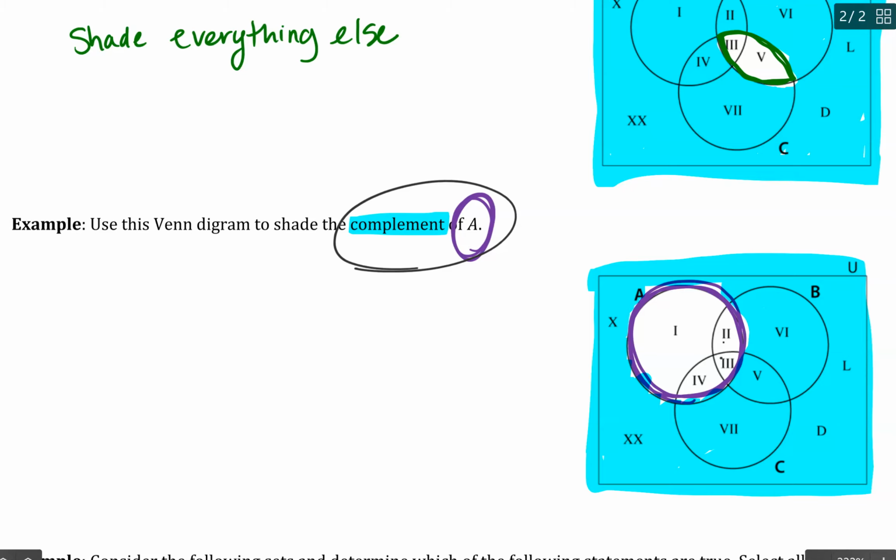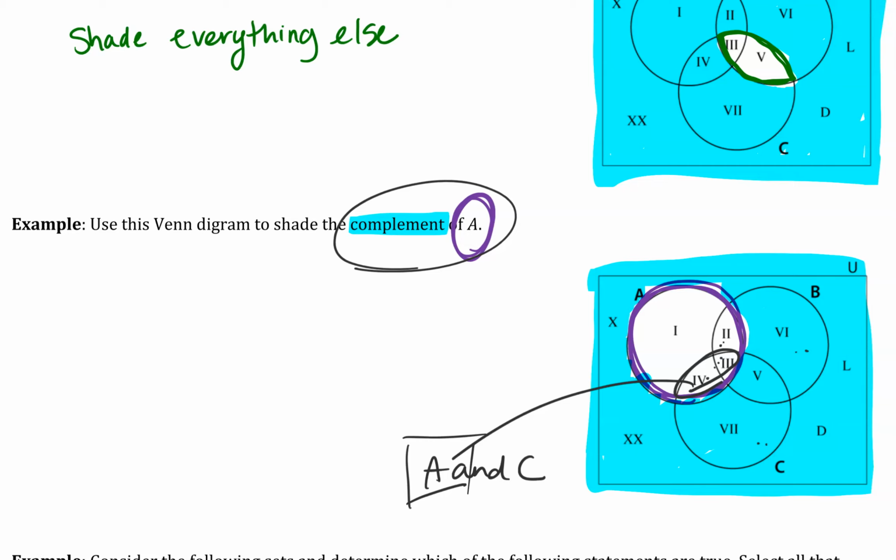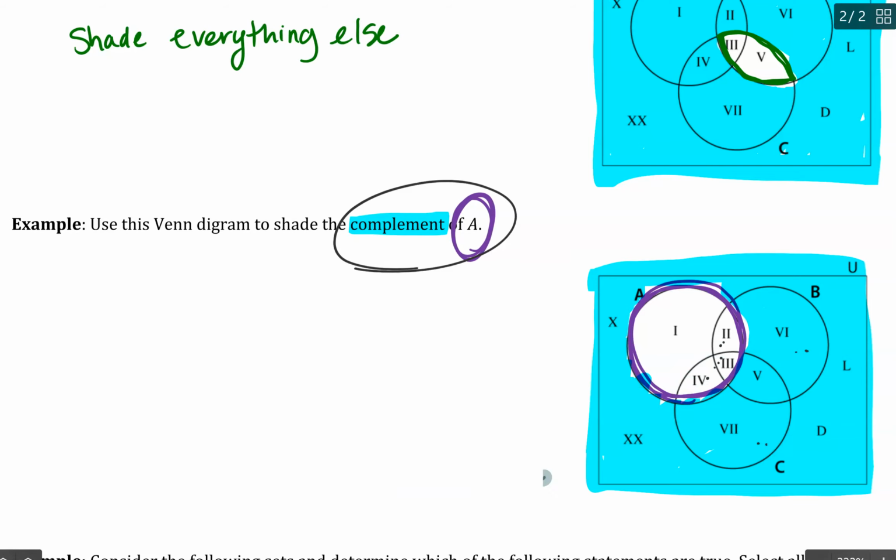And while these other pieces do lie in other sets, they are still a part of A because they are overlapping regions. So for example, this region right here is A and C. So yes, you're right, it still does live in the set C, but we can't forget it does live in the set A. And when we're shading the complement of A, it cannot be in A, period. So we have to leave out everything that possibly is in A, which is why I left out that entire circle.